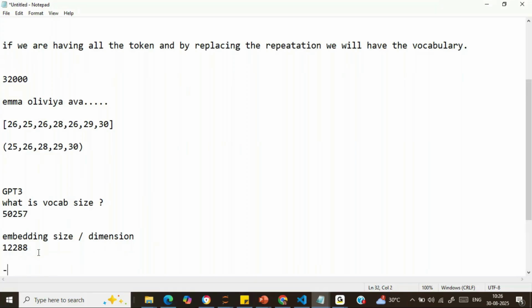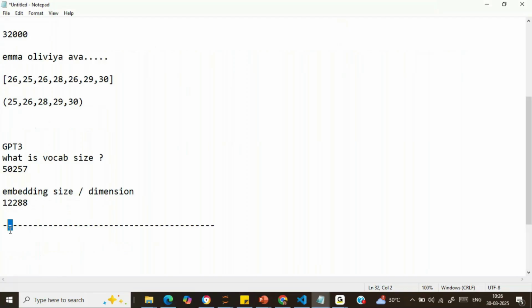Okay, so with respect to our model, this diagram model, the vocab size is 26 letters, and what is the embedding size?